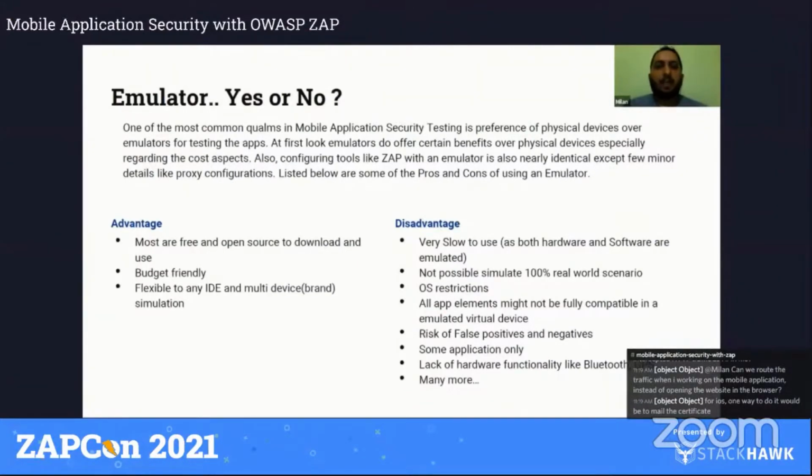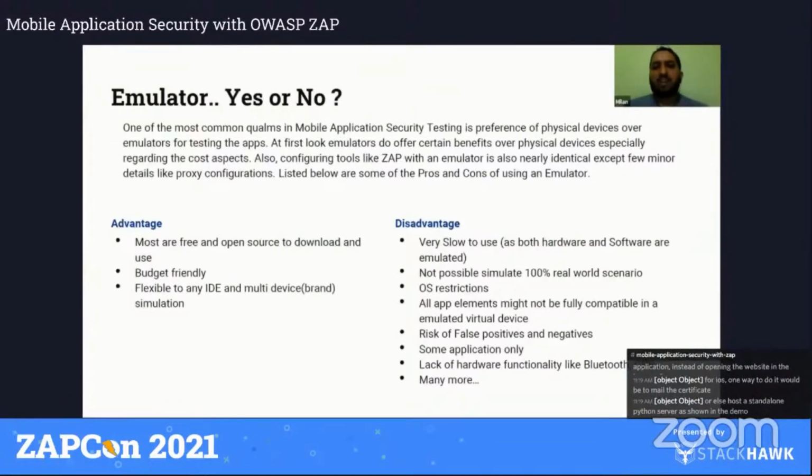But the emulators also have certain disadvantages. And from my experience, I'll give you some examples. We have tested certain applications in the past which required a haptic feedback feature to register a user's input. Now, those kinds of things are really difficult to emulate on a virtual device. Second thing, if there are any app-level conflicts, say if you have multiple apps installed and some app is conflicting with the device, that is really difficult to find out using an emulator.